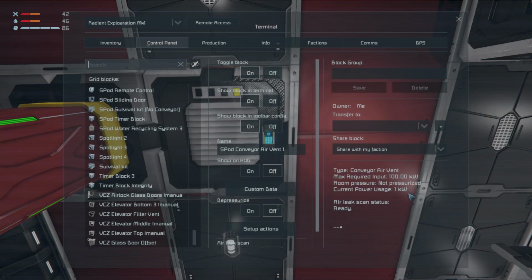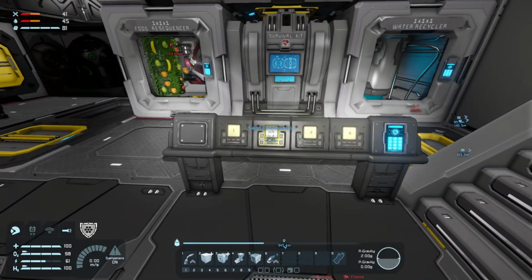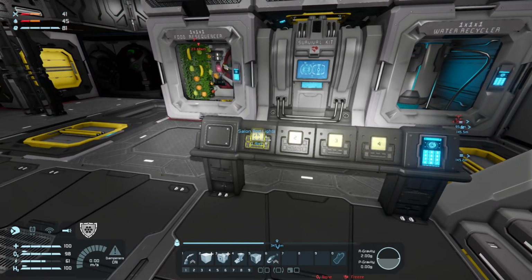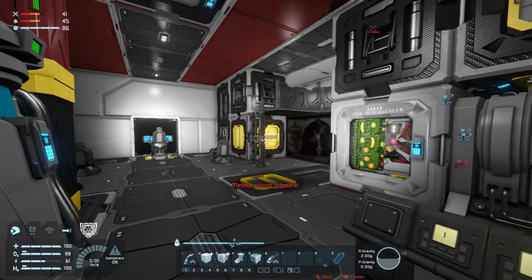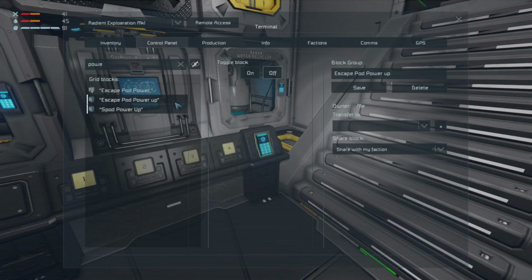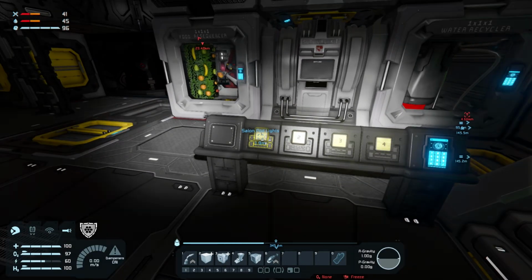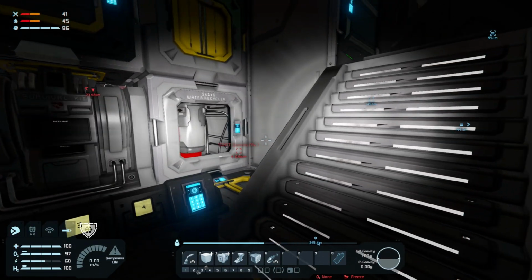Conveyor air vent, room not pressurized, leak scan ready. Nothing special going on. All right, I'm going to shut off, depower. Oh, it only has a power up because I didn't think of that. Escape pod power up. No, Selen pod power up. Power it off, and then we'll... The lights are already off. Cool. Let's turn those off. Okay. Let's go ahead and head out.